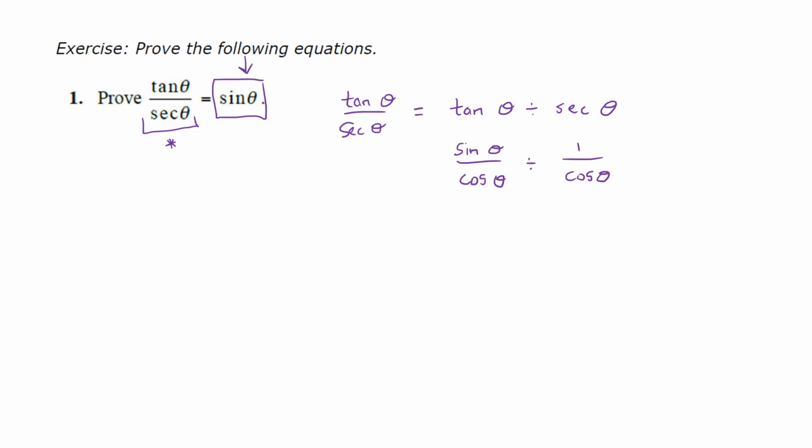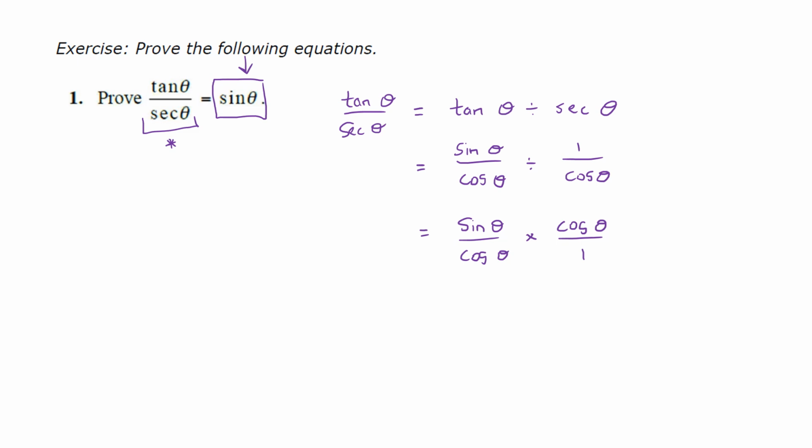And I know tangent can be rewritten with sine. Okay, so now that I have rewritten my tan theta and my secant theta, I now am going to apply the division symbol, which means I can convert this to a multiplication problem by flipping the second ratio, so taking the reciprocal, and I change the operation, also known as keep, change, flip.